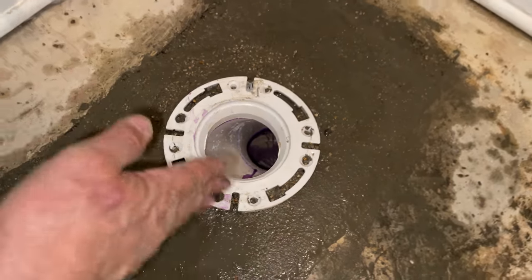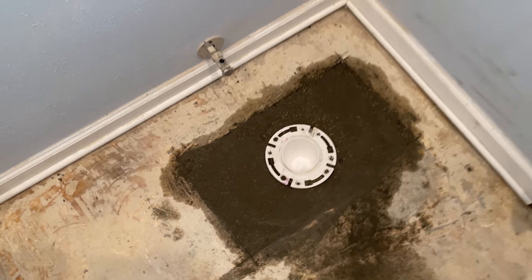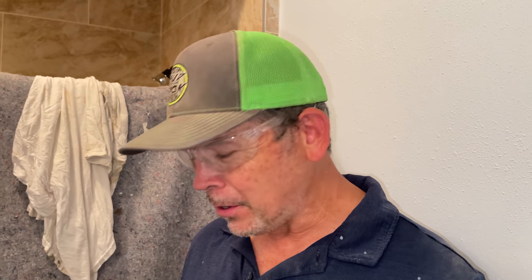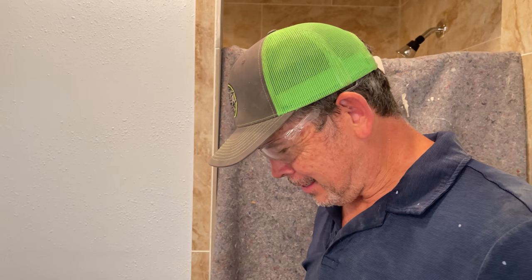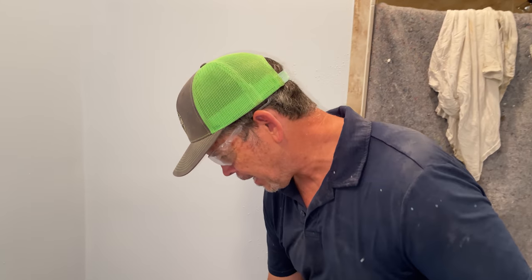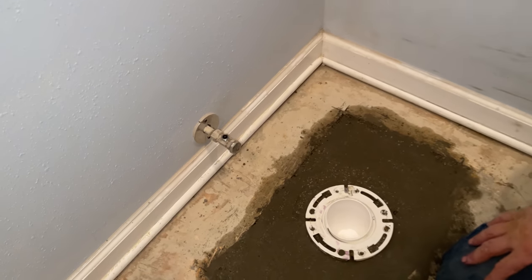Oh look at that route - it's like a roller coaster! The turds are going to have fun. That came out great. We moved that thing five inches and it took about five hours and two extra trips to the store - so you could say we moved it about an inch an hour. That's about how fast we were traveling when we were evacuating. But was it worth it? I think so. Instead of being squished on the toilet right against the wall, now you've got some room. That's going to be great. We are going to clear the angle stop, and Buzz Lightyear is going to be really happy now because he has all kinds of room.